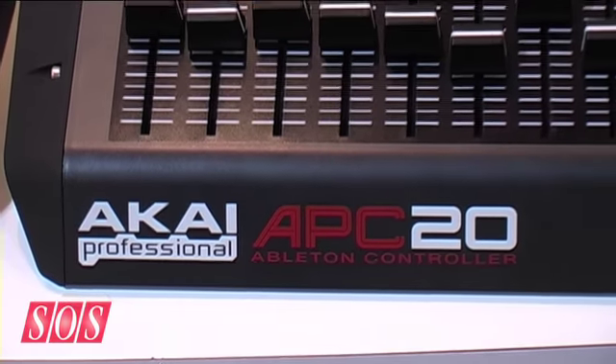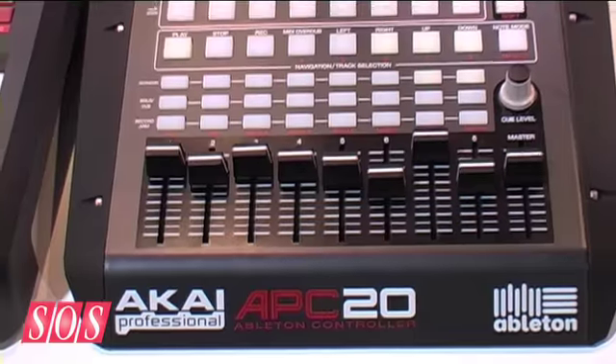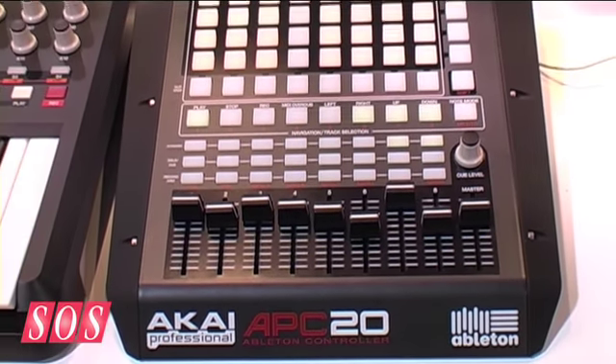And for the beautiful low price of $199. So it retains most of the functionality of the larger version, but at quite a lot lower price, and a smaller footprint if your desk is already full of other keyboards. Exactly — or you can have two musicians performing off of one session at the same time, because it'll go independently of itself, or it can go together.